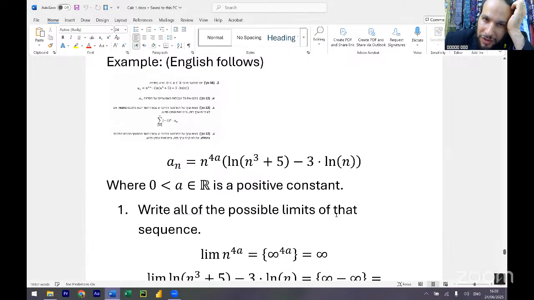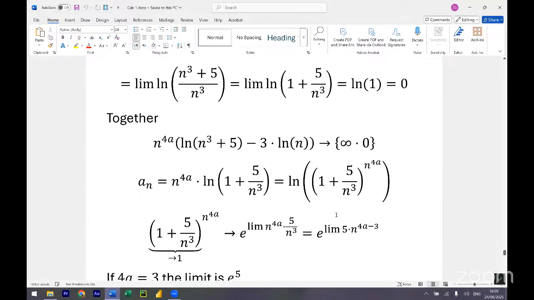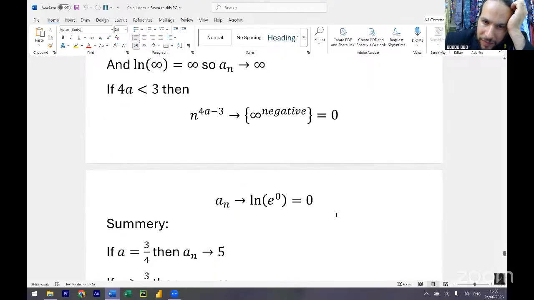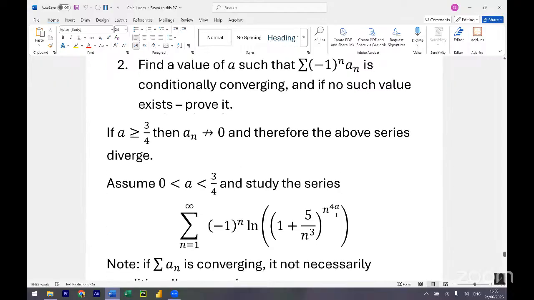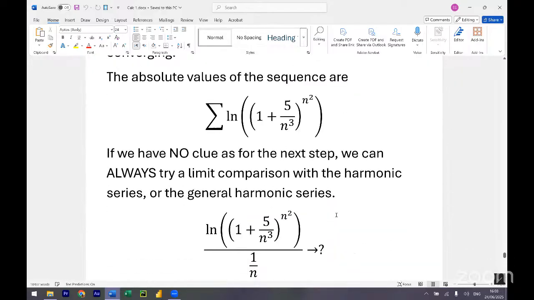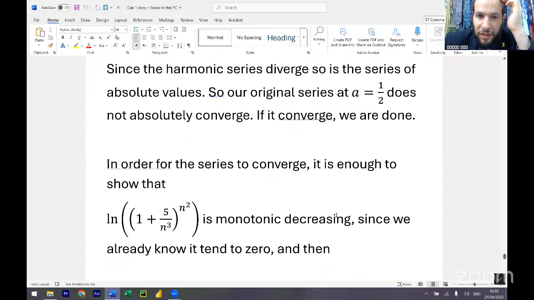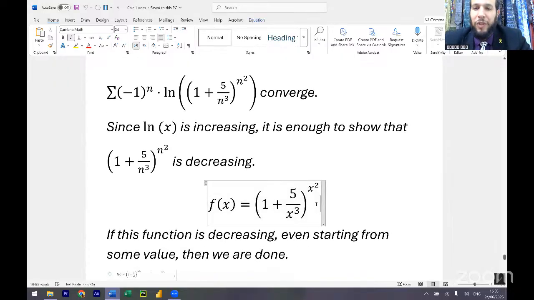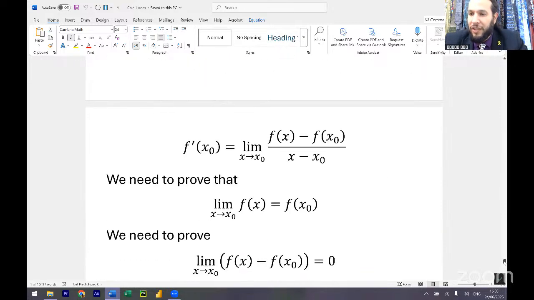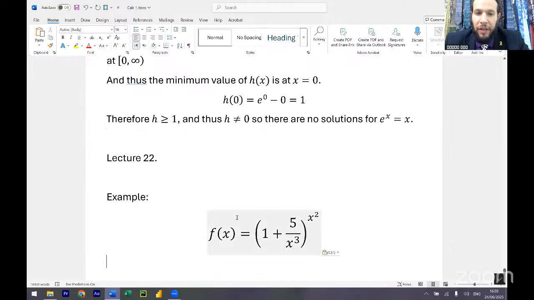Just a second. Yeah, it's a very good example to start with as well. We needed to show that something is decreasing, right? Was this example here? You got to one part that you had to derivate. We were trying to find if the sum converges or not. Yes, I remember, exactly this one. So we want to show this function is decreasing. So we'll start with an example, and then we'll move on to the theorems.